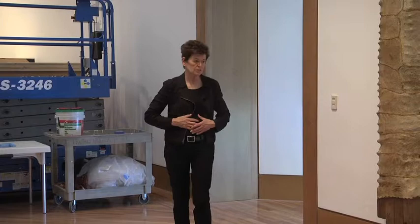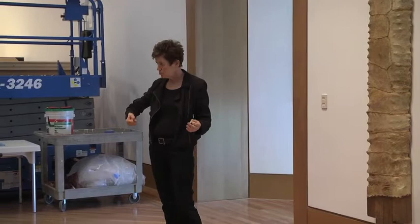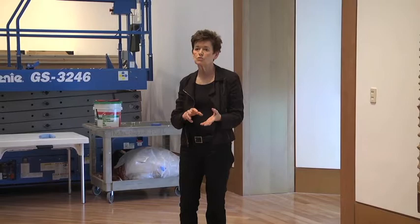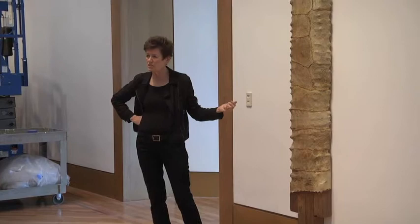I'm only saying this because I get them in 5-gallon buckets. I order them in the intestines, and then I wash the salt off, because the only way that they can keep them preserved is by bathing them in salt. I wash the salt off, because otherwise it crystallizes on your surface, and if you don't want that, you can have it. And the salt keeps eating away at it, which I can't afford in a piece.